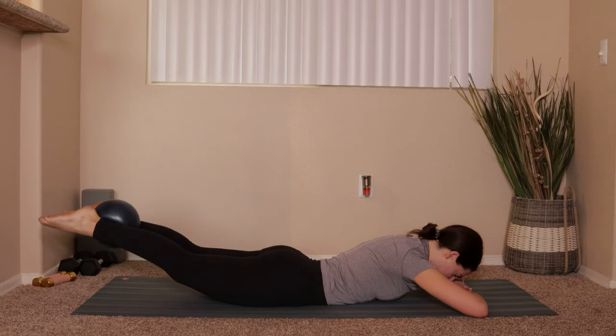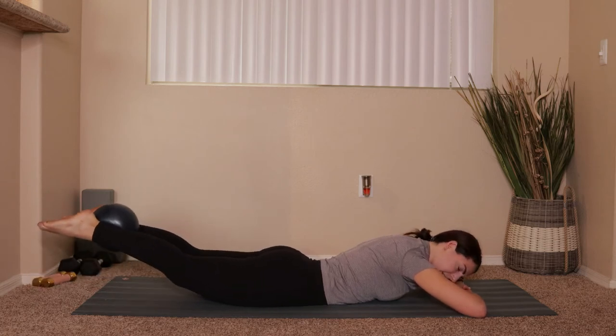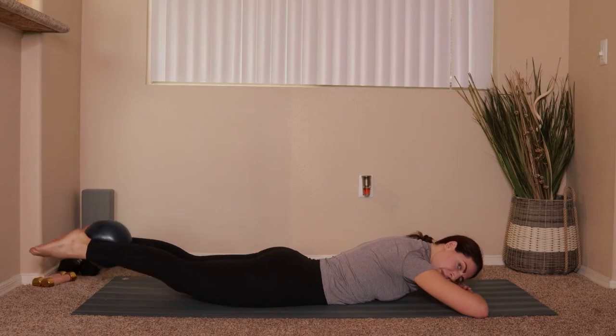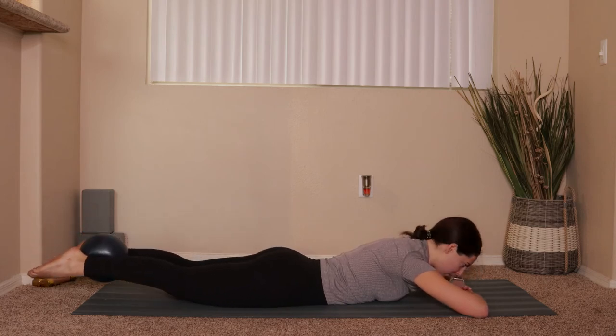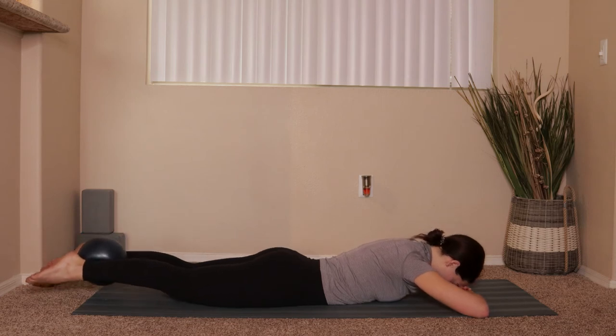So exhale, we lift, press down into the front of the hips, squeeze the glutes, squeeze onto the ball. Lift and lower. Good, it's gonna be a tiny movement. And if you need to lift your forehead off of the hands, that's fine.